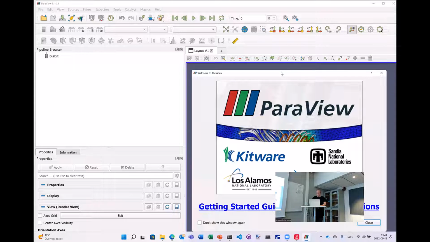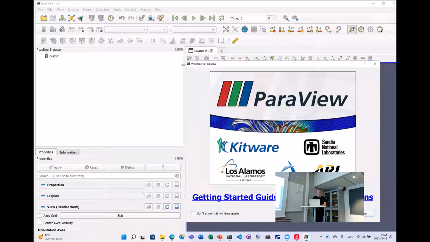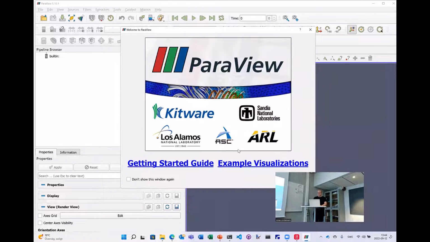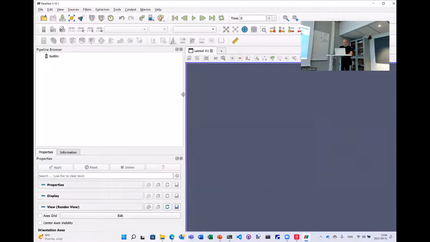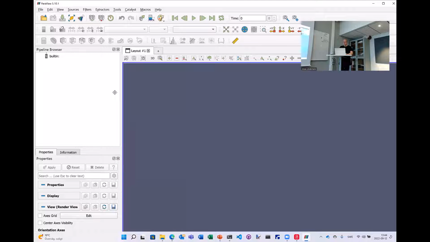When you start ParaView, you will get this message here. If you want to see what you can do, you can press the example visualizations, then you'll get the starting guide. Otherwise, you just close this window. The basic layout of ParaView is that on the left side you have something called a pipeline browser.